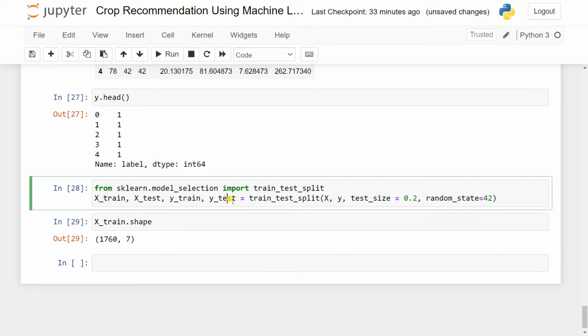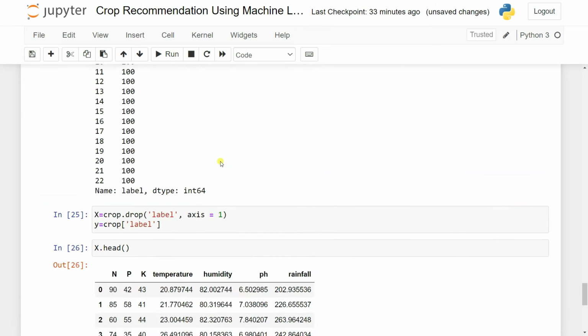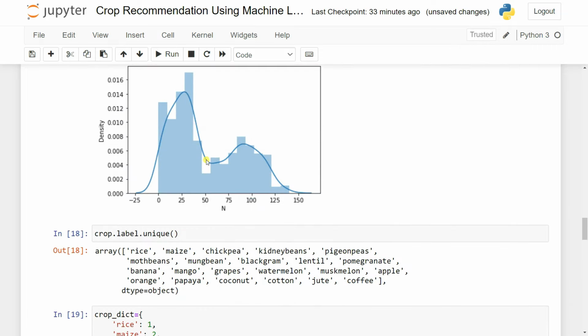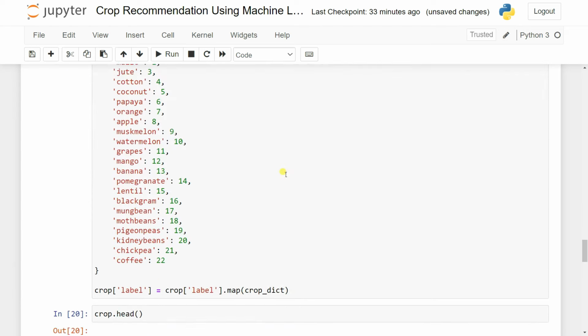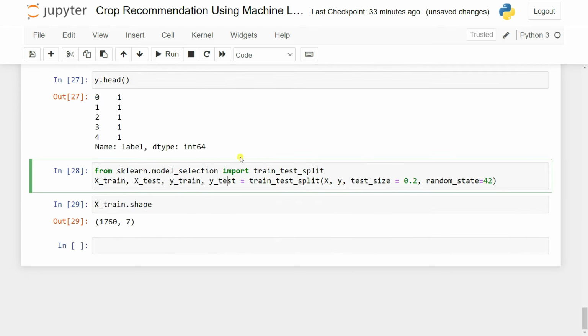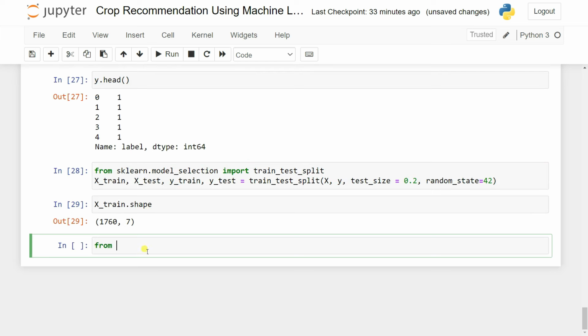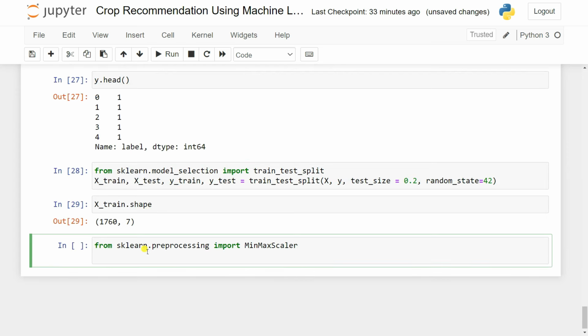Now I'm going to scale this out, because our data has some skewed values, so we need to make it distributed quite well. That's why we're using the MinMaxScaler for scaling the features. For that, you can use from sklearn.preprocessing, we import the MinMaxScaler. Then we're simply going to create an instance of that. So let's say mx equal to MinMaxScaler.